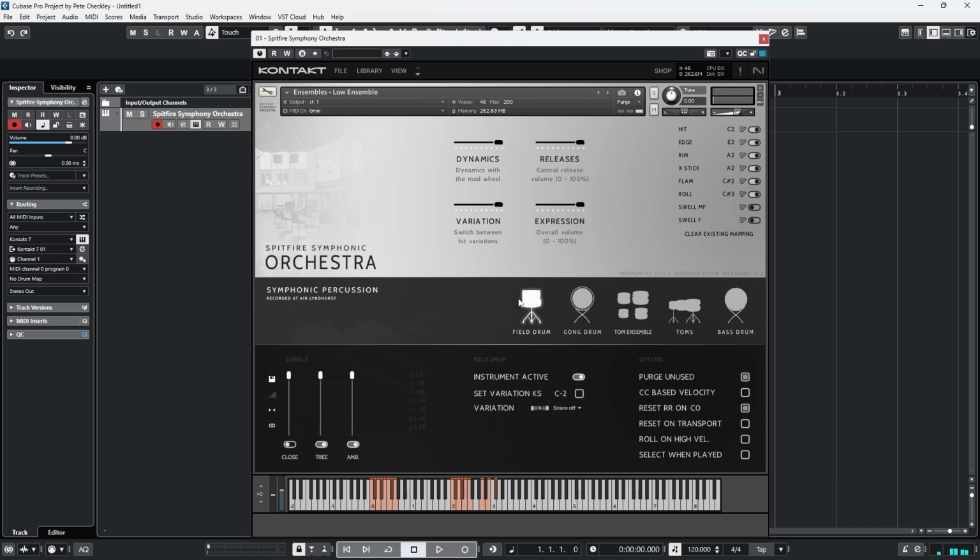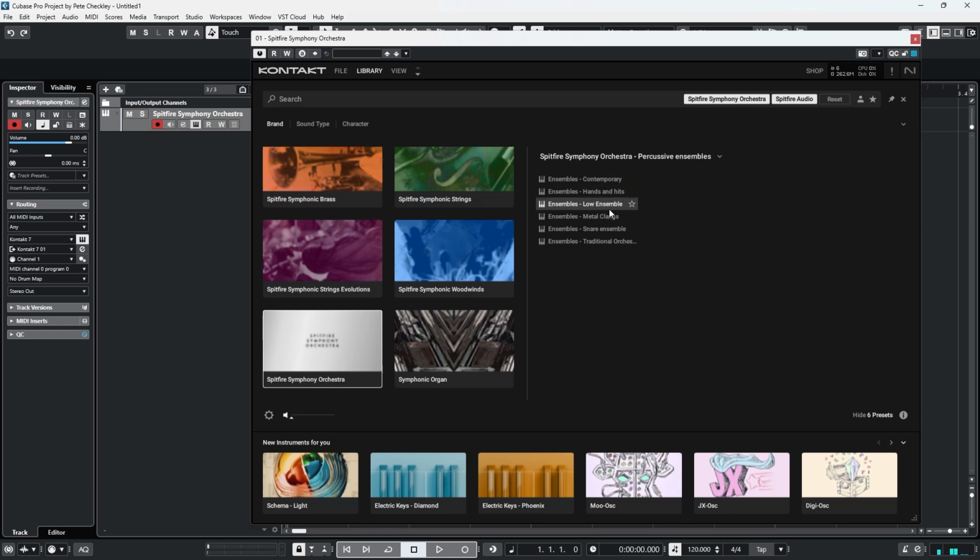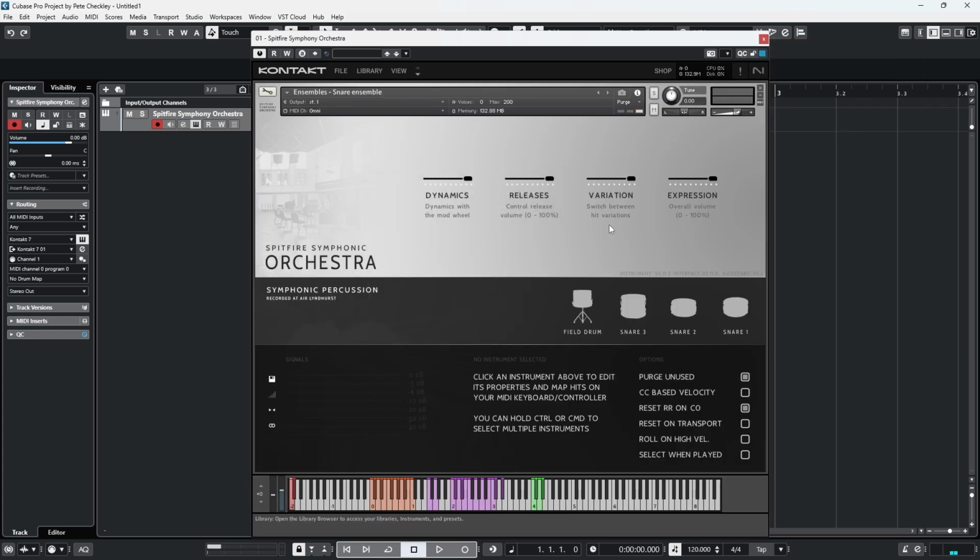Yeah, so really, really dynamic. They sound amazing as well. So I've used this quite a lot, even though I've only just started using the Percussion from the standalone library that I bought. Sorry, I lost my train of thought there.